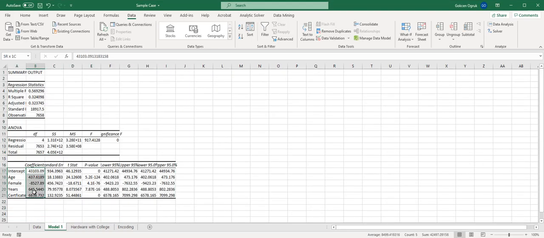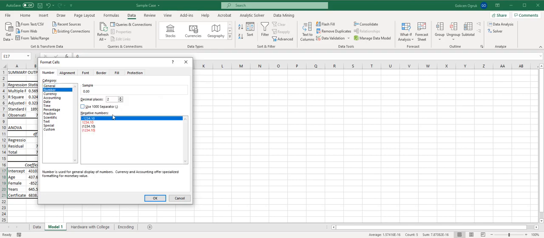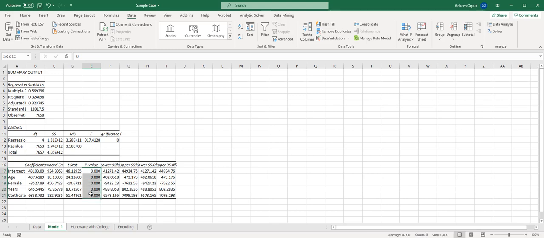Now you can see the parameter estimates here, and also you can see the p-values. One common problem is that when you have this E notation, you don't know what to do, but this is very simple. You just need to format cells, right click, and then here choose Number and make the decimal 3 places and click OK. So you see all variables are significant at 5%, because when the p-value is less than 0.05, that means it is significant. When we say significant, that means they are good predictors. They are good predictors in the sense that they are helping us to understand the variations in the salary.